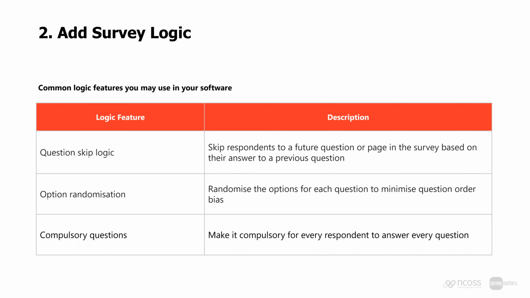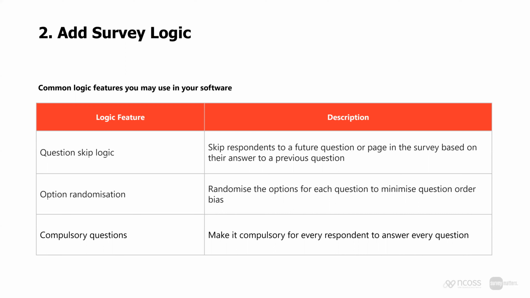Sometimes you also want to apply some programming rules or logic to your survey. What I mean by that is they're rules that determine which questions particular respondents should answer. Now, you can't really do this in paper surveys so much, except with instructions, which many people will ignore. But survey software comes with a range of tools that help you apply these rules so that it happens automatically in the background. And it makes it easier for your participants to go through the survey without being presented with questions that are not relevant to them.